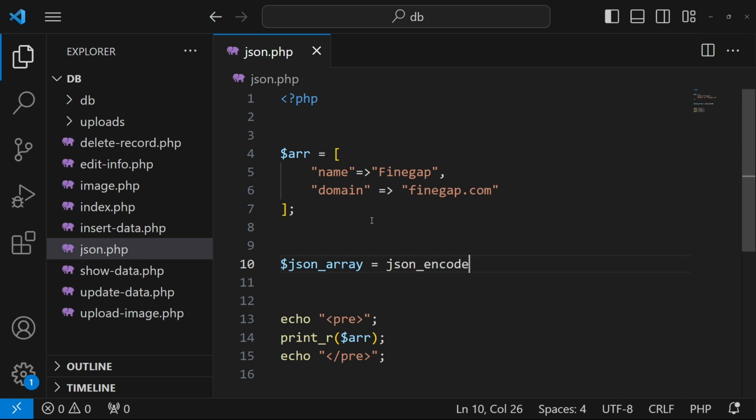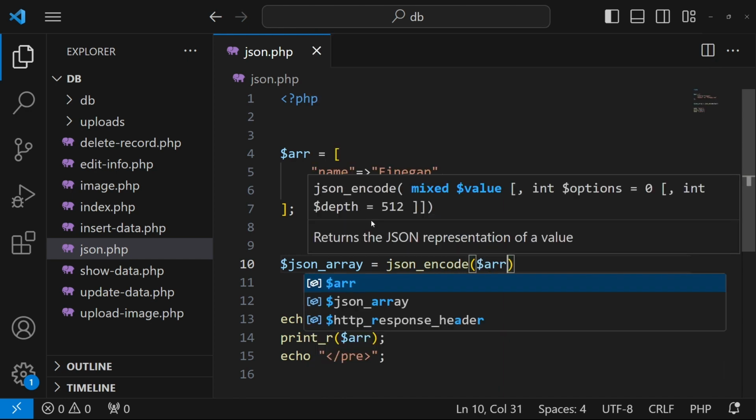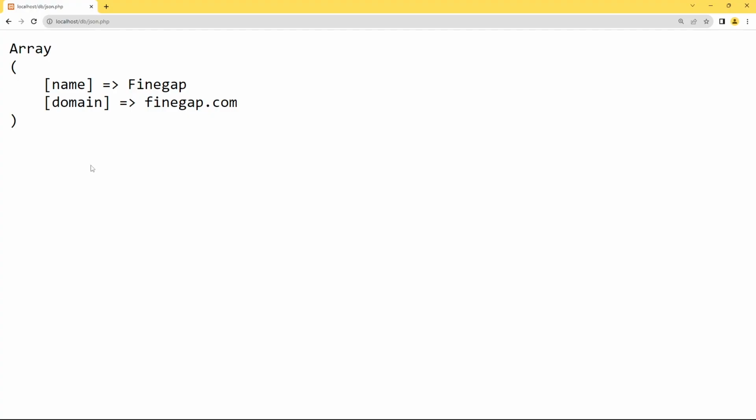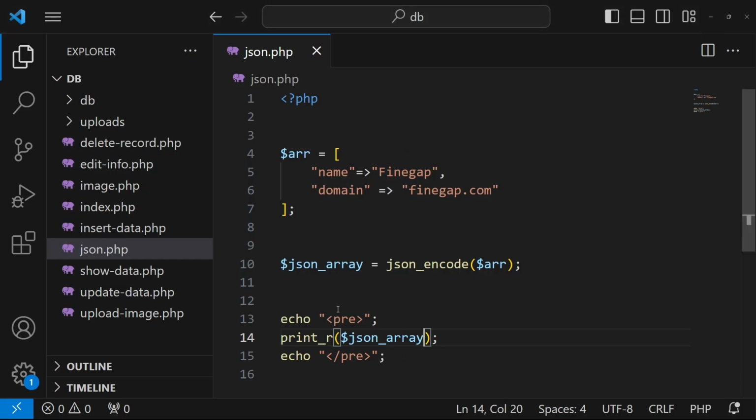This is the PHP built-in function that is used to convert PHP arrays into JSON. So here I have used this function, and inside this function I will pass the array that I created in line number 4. Here I will press semicolon, and when I refresh, sorry, we have to copy and paste this so we can print this.